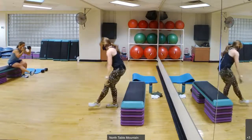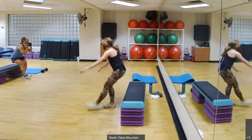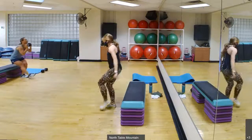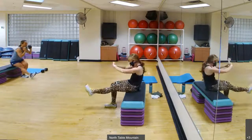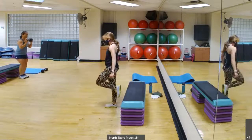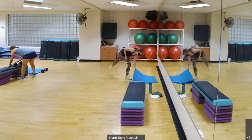Sit and stand. Concentration in the room. Halfway. Two more. One more. Excellent. Glute bridge is next. You can elevate it. You keep it all on one level.